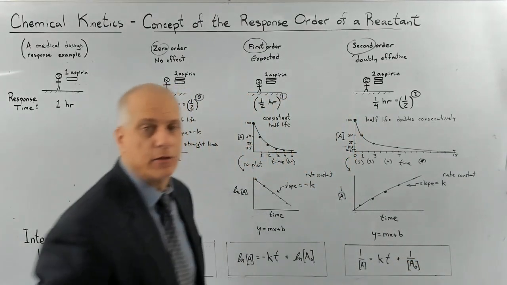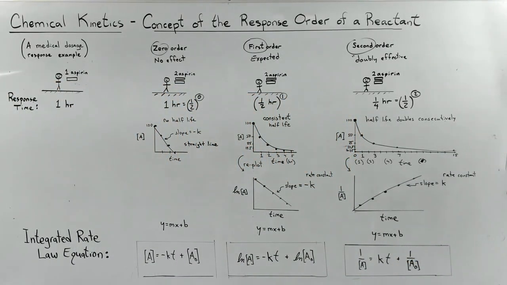The brackets mean concentration. So this video is a pretty dense video here. We have the concept of the response of the order. We have first order, second order, and zero order. We will learn subsequently that there are other orders, half order and third order, but this is the basic concept.